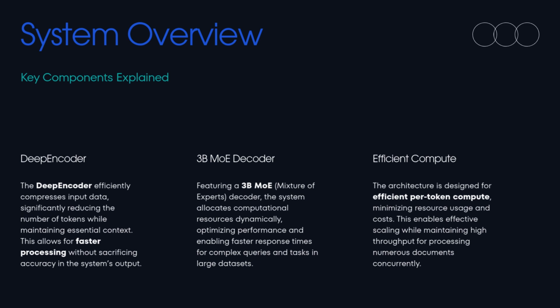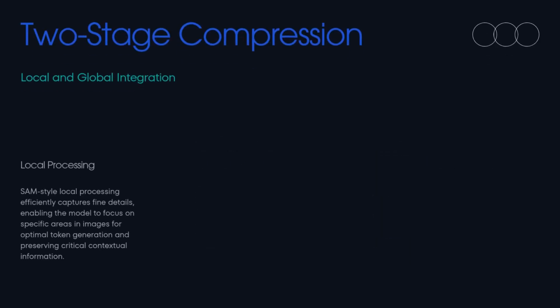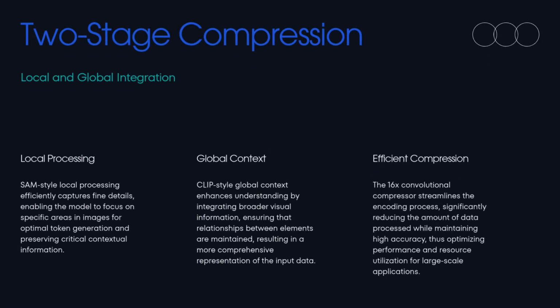And then there's the ultimate mode, Gundam. Yeah, Gundam mode, love the name. It uses around 795 tokens. That's for the really tough cases. Like what, crazy spreadsheets? Old newspapers? Exactly. Think dense financial tables spilling across pages, giant scientific posters with tons of tiny text and figures, really complex newspaper layouts. It handles that by using multiple tiled local views plus the overall global view.